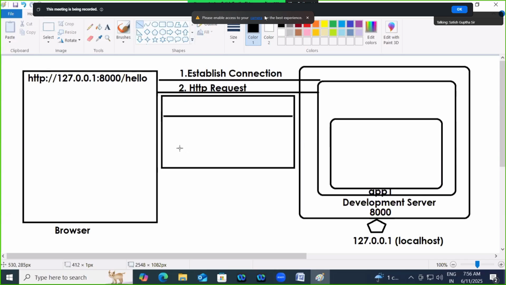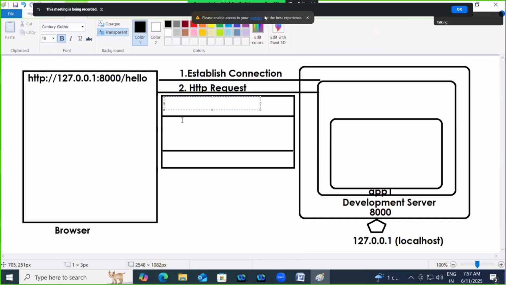The first one you call the request line, then the next one is the request header, and this you can call the request body.